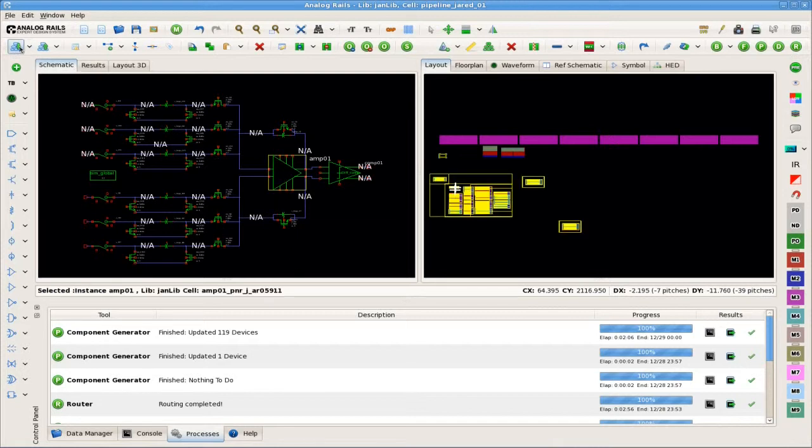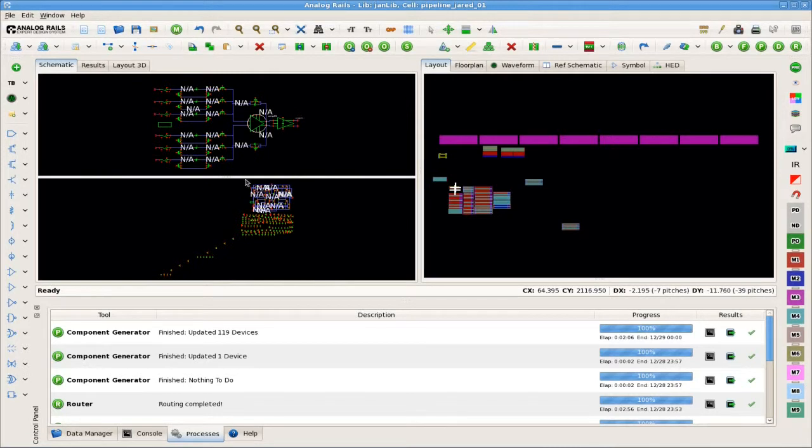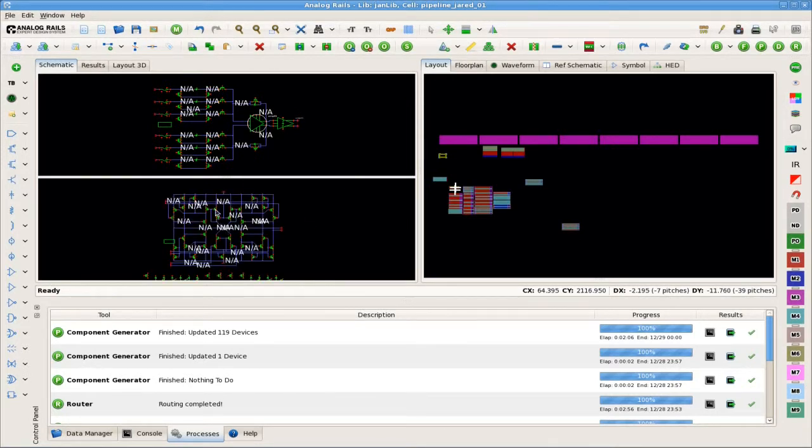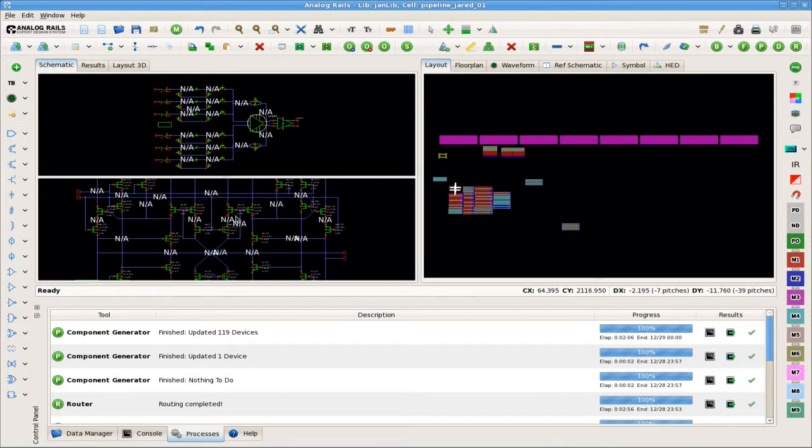The devices are still cross-probed, so if I descend down the hierarchy of our amplifier here and zoom in, you can see that I can still cross-probe with the devices and the nets in the layout.